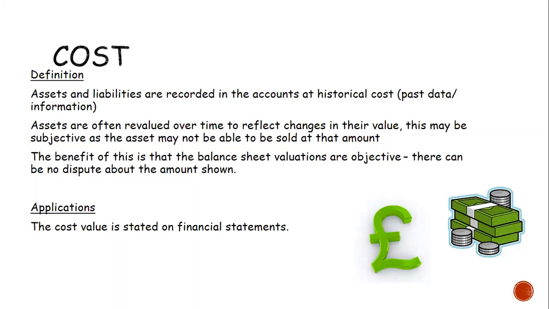Cost. This one's an easy one. This just means that when a transaction takes place, we value the transaction at the amount at the cost. So if I buy a vehicle for £20,000, I list £20,000 on my financial statements for the cost. Even after 5 years, I still list that £20,000 as the cost. I might have some depreciation to it. However, the cost is always listed as £20,000. The only time this one gets ignored is if we revalue a non-current asset, then the cost will change.